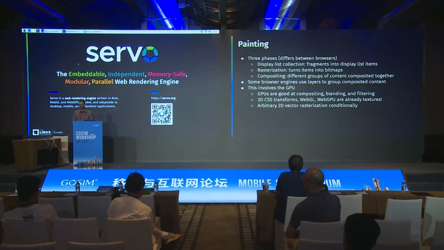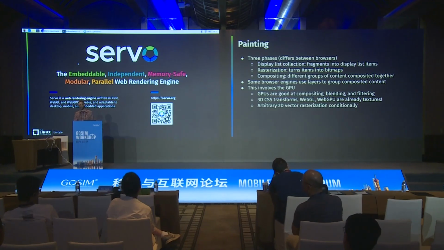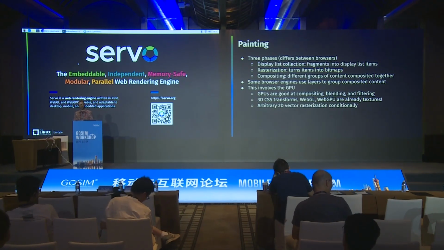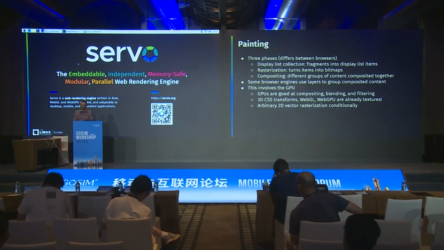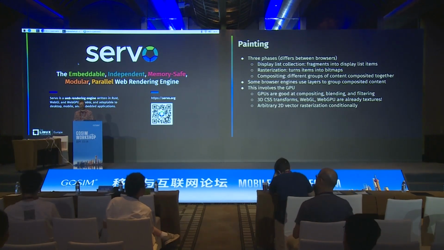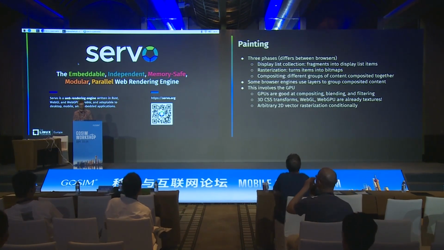So depending on your hardware, arbitrary paths, things that aren't rectangles or, say, a rounded corner, Canvas for instance, are sometimes still rendered on the CPU and pushed to the GPU in the end. Browsers have different approaches when it comes to putting that content on the GPU.